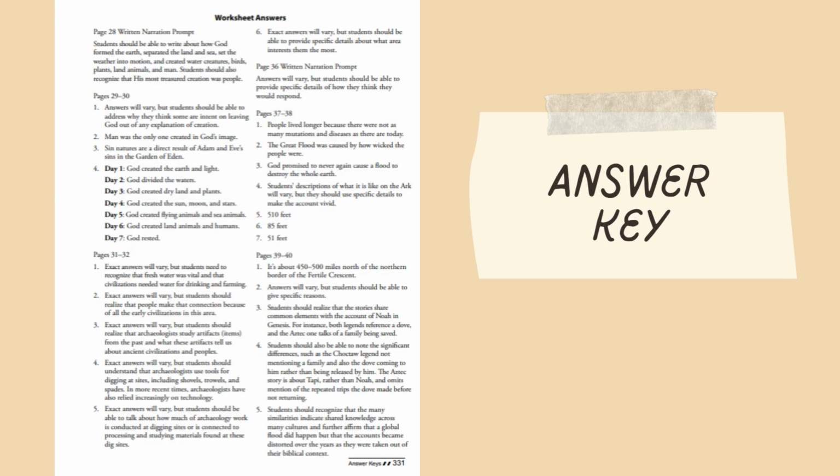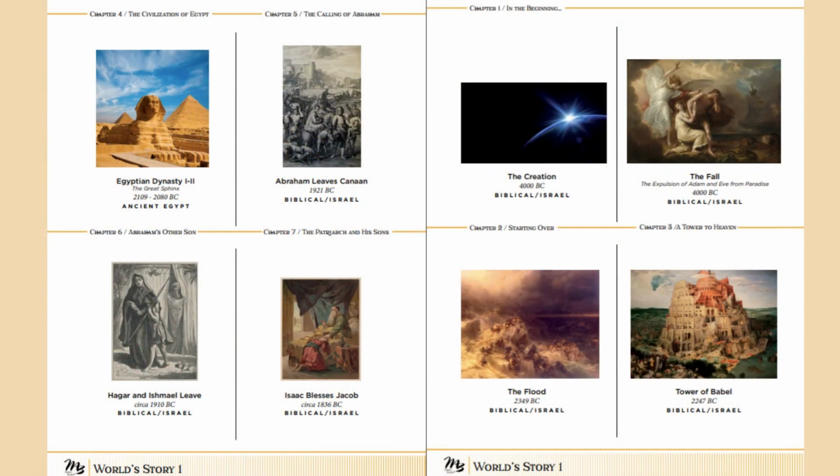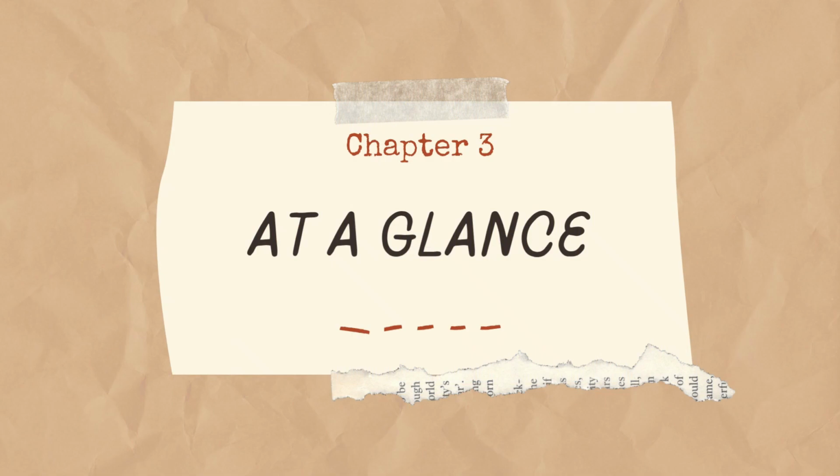Many home educators remove the answer key from the Teacher's Guide in order to create an answer key resource for all of their students' subjects. A full-color timeline pack is also available for retention and applied learning. This is a great addition for students to utilize each week as they study. Let's walk through Chapter 3 together.